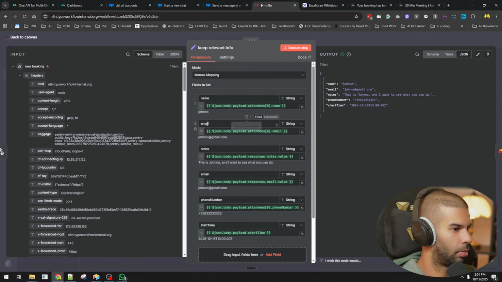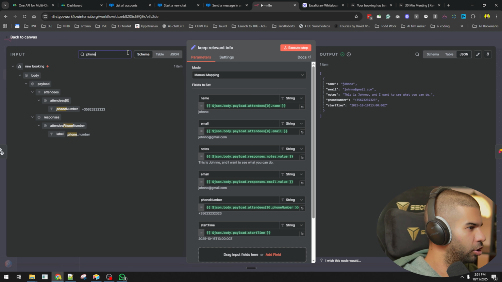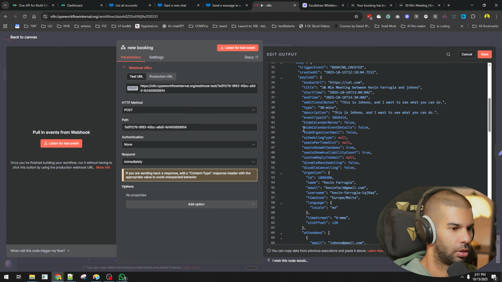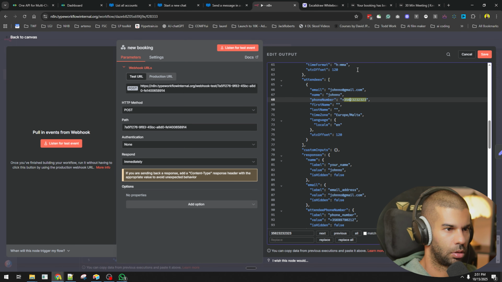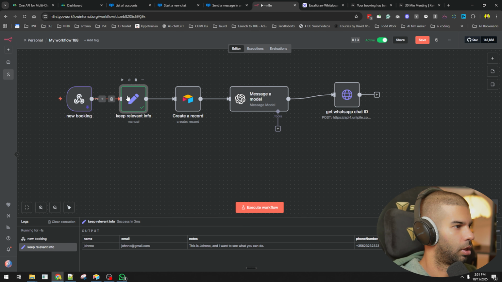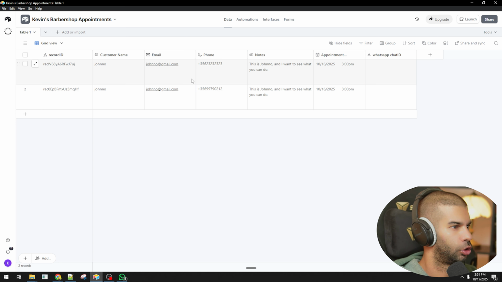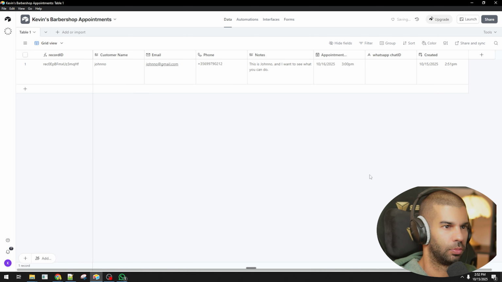Let's run this again. And here I'm grabbing the information from phone number actually. So obviously when you provide the right number, this wouldn't be an issue, but here we have payload, attendees, 0, and then phone number. So let me just change that in the right spot. Attendees, so let me see where that meshes. I think it might be that. Let's see, run, cool. And now I got the right number. So now if I were to run this again, this should create a new record. Let me refresh, cool. So I get the right record. It's also got a created time, so it's a bit more clear.